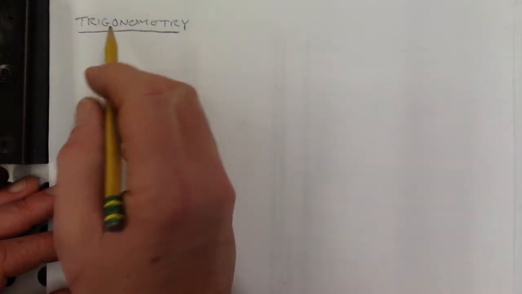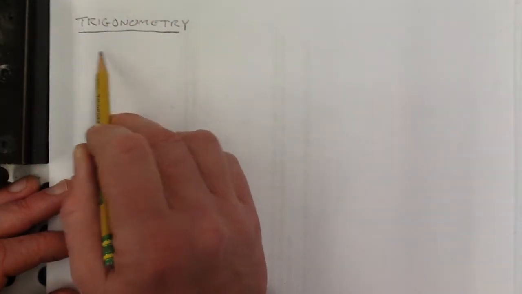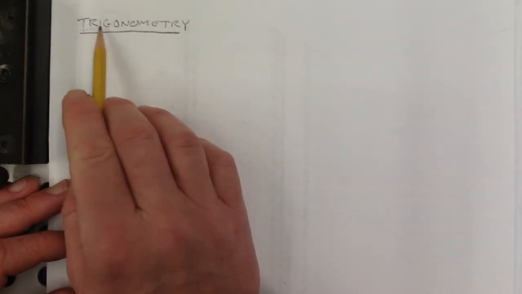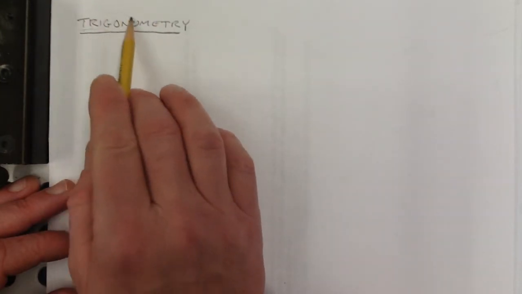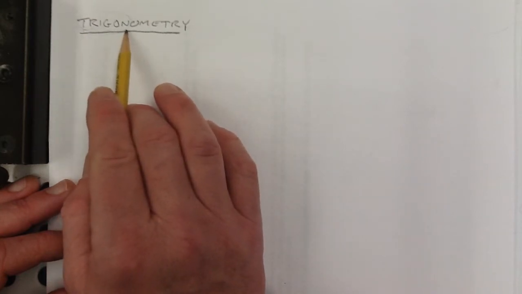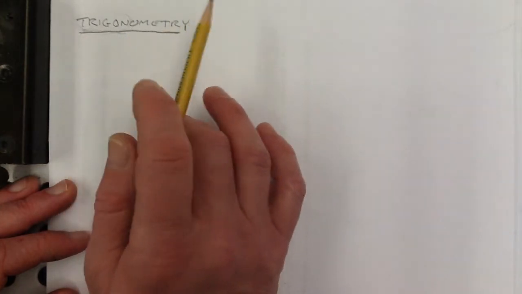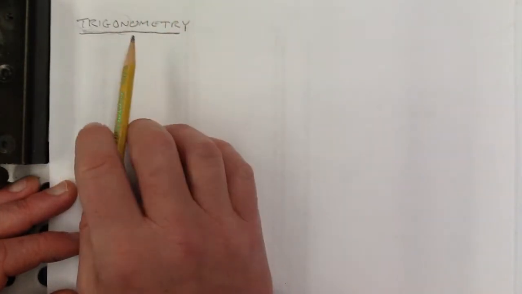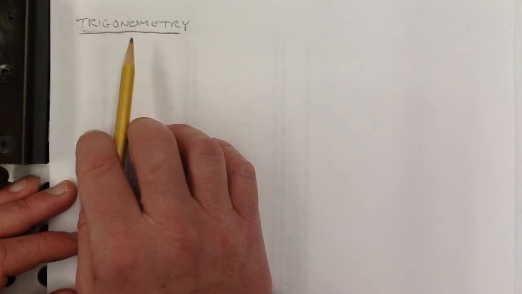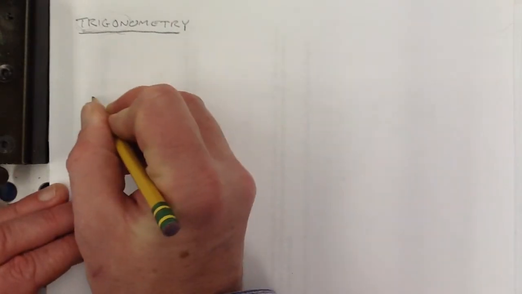So, first of all, what's trigonometry? A trigon, a polygon. Polygon is like many-sided figure. Tri means three, like a tricycle. Trigon is just a fancy way using word roots, I think from Greek. That's a triangle. And ometry, it's a study of. So trigonometry is a study of triangles. In particular, we're going to be interested in right triangles, which is good news for you, because right triangles are the easiest ones to deal with.